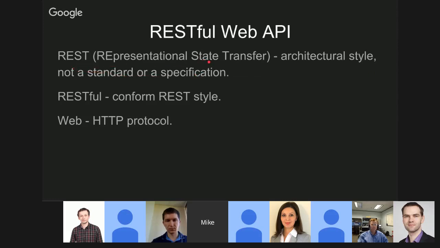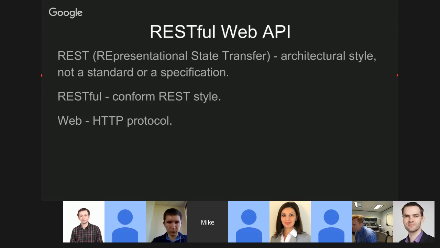REST means representational state transfer. It's not a standard or a specification, it's just an architectural style, so it doesn't make any requirements for you, the developer. It's just a set of guidelines, maybe like a concept.